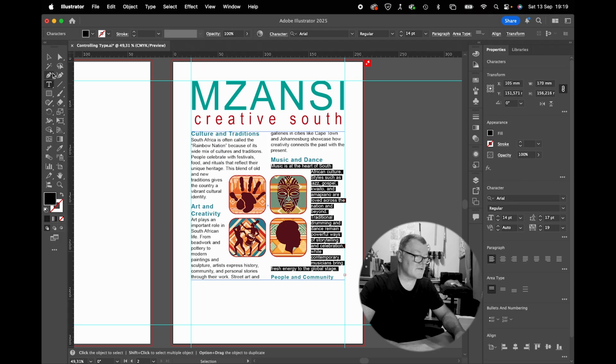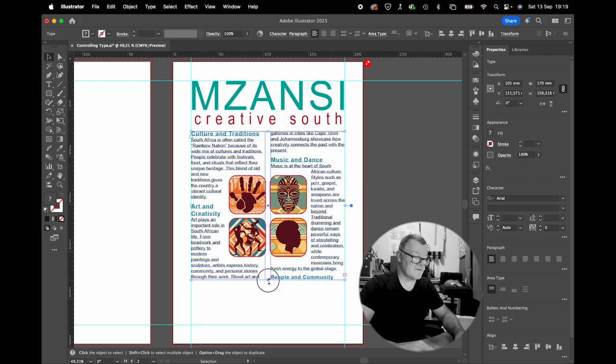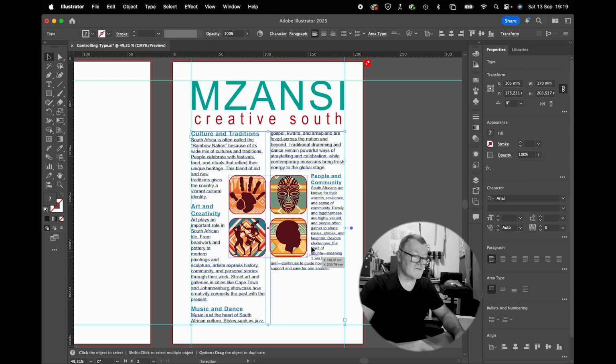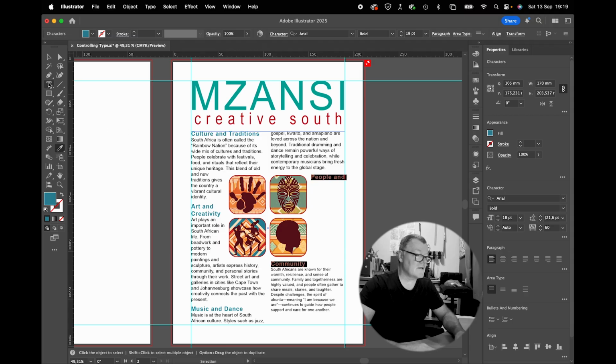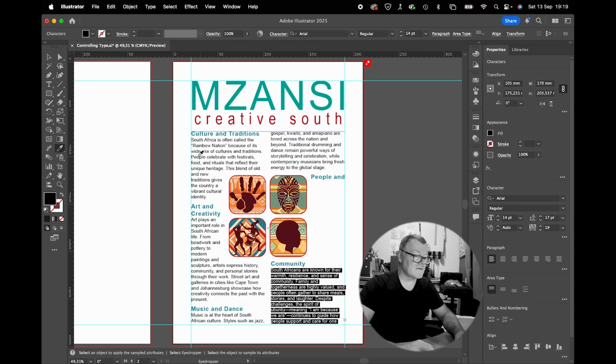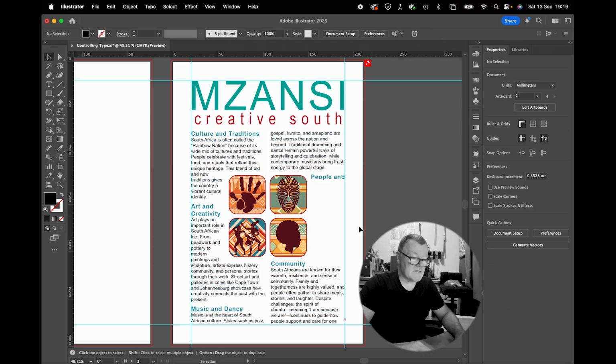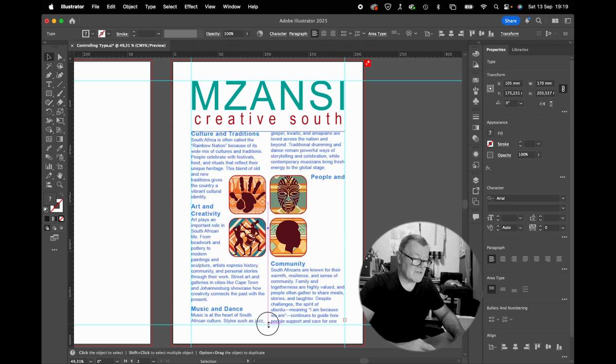And last one, well, I need to make this taller first. Eyedropper. And eyedropper. Okay, so now I need to make this look better.